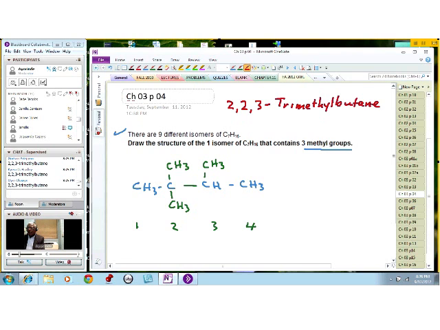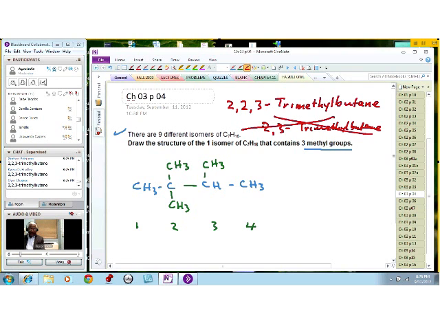Now, do not make a mistake. Some students will make a mistake because they say, well, since on the 2 positions you have 2 methyl groups, you only show one of the two. No, you have to show both of them, because this says that you have a methyl here, another methyl here, then methyl in the 3 position. You cannot say 2, 3, trimethyl. No, you cannot do that. This would be wrong. This is wrong, okay?